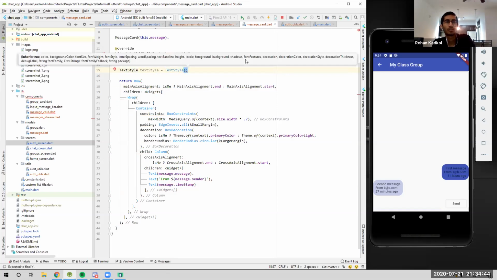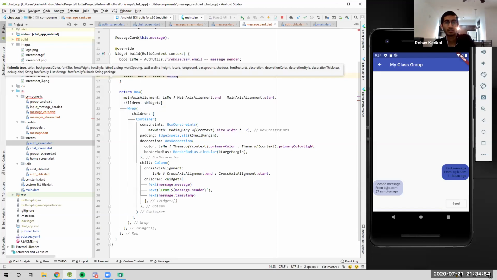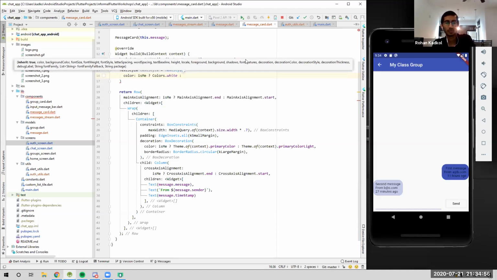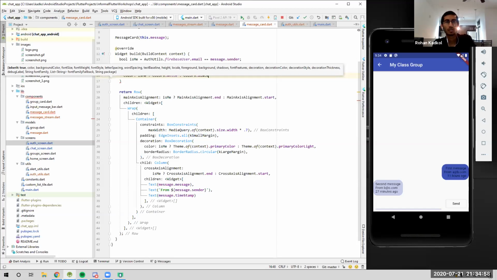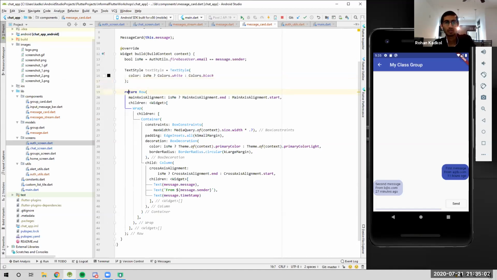Now here everything depends. So color: if it's me, then we need white, else we need black. And now for this, let's take text style. Let's try one for now.